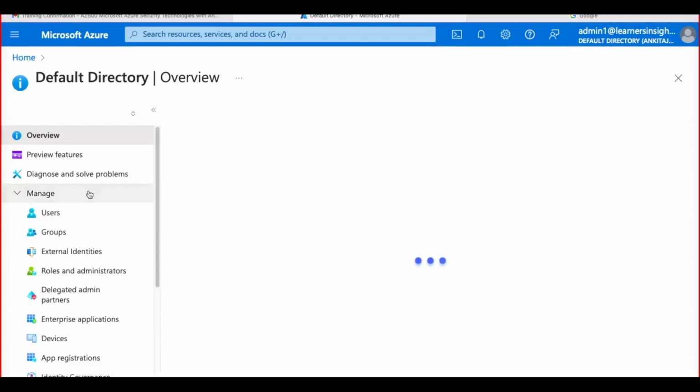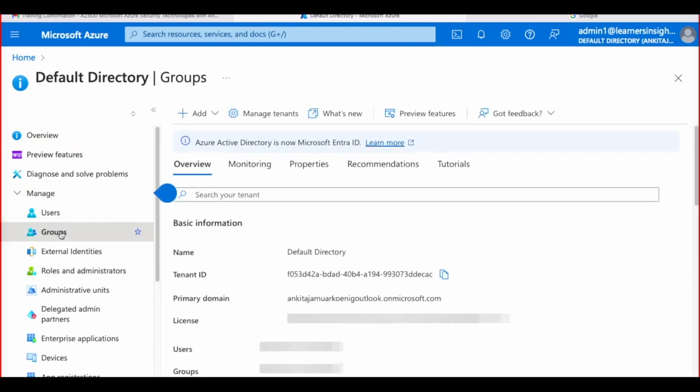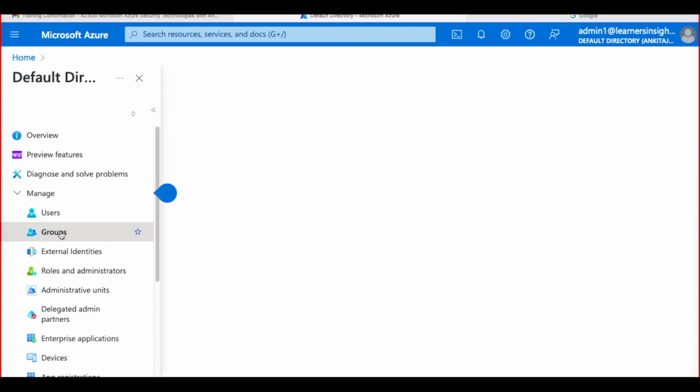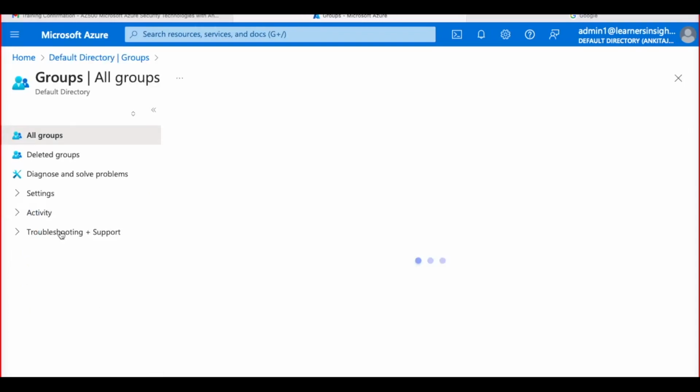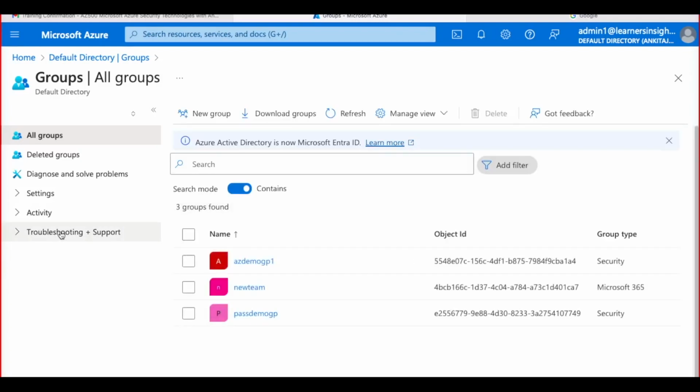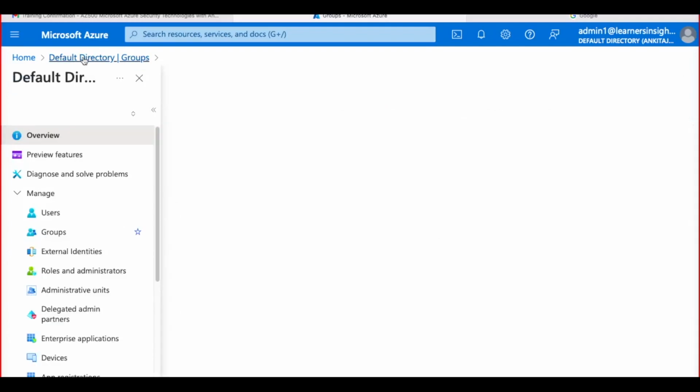We have the group section. That means now we are individually creating one user, two users, and then providing them the permission. But if we have hundreds of users, rather than that, we create a new group and we assign the permissions at the group level, and all the individual users will inherit those permissions. So that is why we have the group concept. In users also, you can add more than one user if you want.